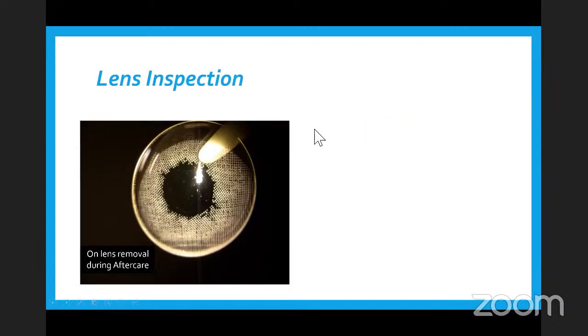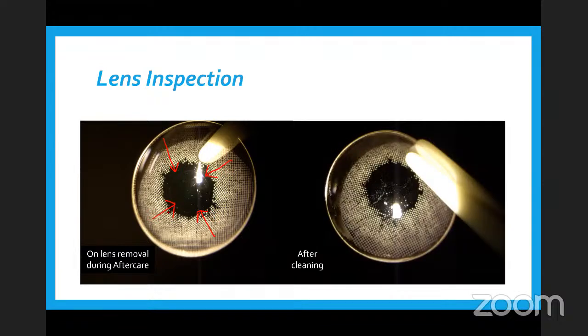So if you look at this image, this was one of the patients who walked in wearing a cosmetic lens, and during an aftercare, we saw that there is a small ring formation onto the center of the optic zone of the colored lens. I'm sorry because the picture is not that sharp when it comes to putting up online or in the slide, but there is a small ring formation there. And what we did is we just cleaned the lens thoroughly and then the ring was gone.